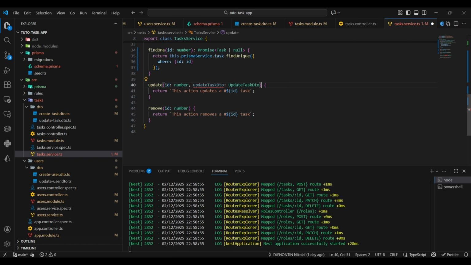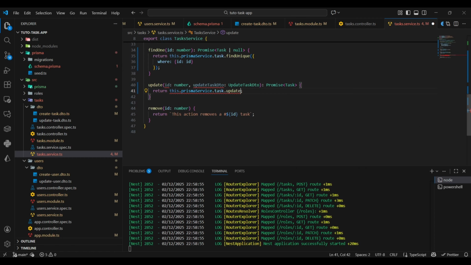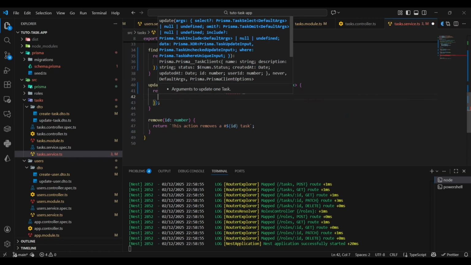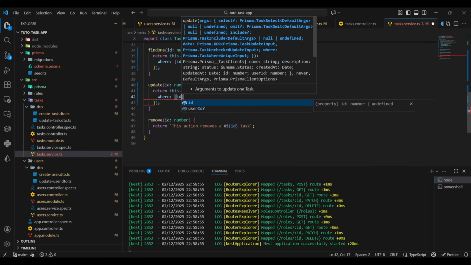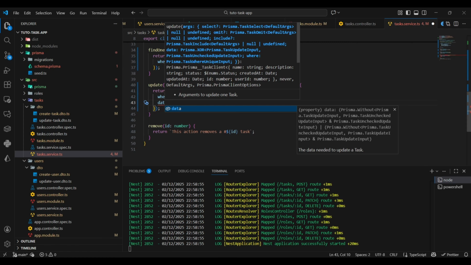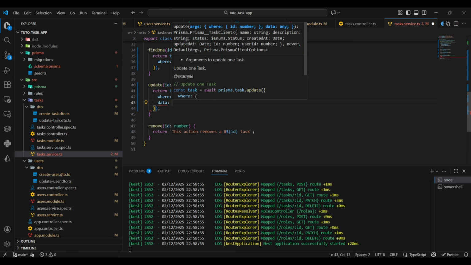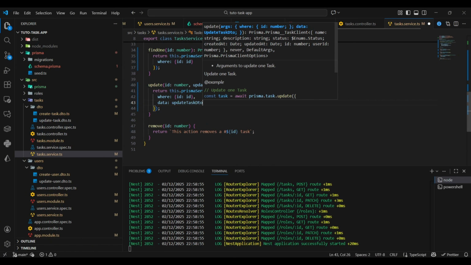Update task. Return this Prisma service task update where ID equals the ID of the parameter, and use data which comes from the update task DTO.